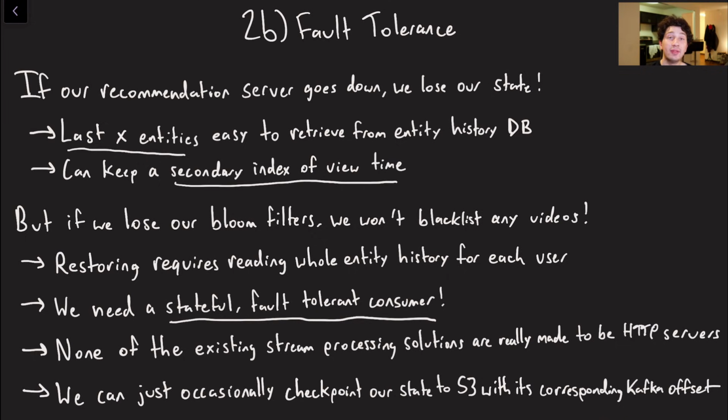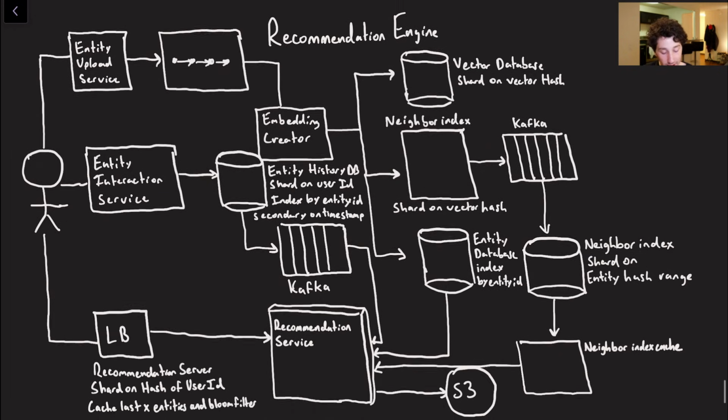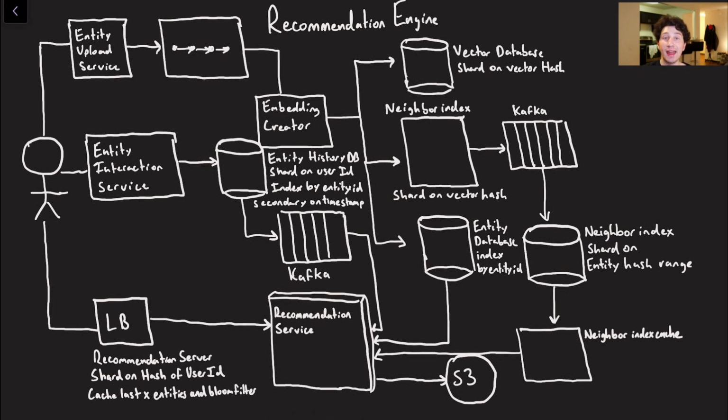and that way it can actually build back up that same exact state. Because if we didn't have the bloom filter, if we had an empty bloom filter, we would assume that we haven't actually seen any entities for our user. And if we assume that, then we wouldn't blacklist any of them, and we would just return them entities that they've already seen before, and then they would be upset. So that would be bad.